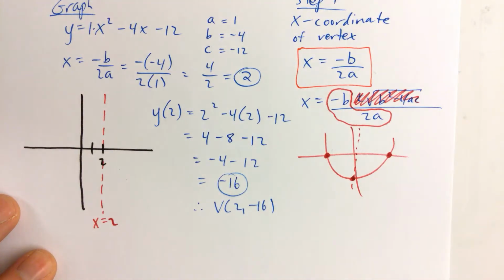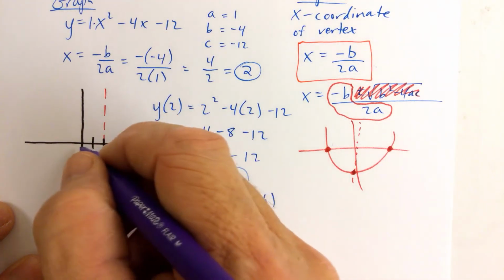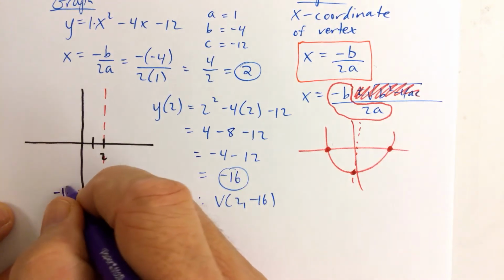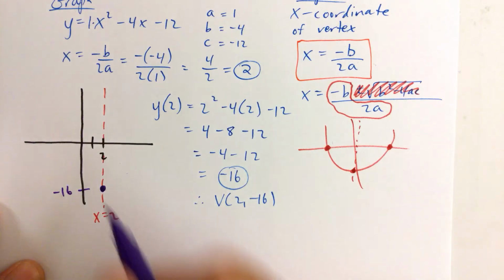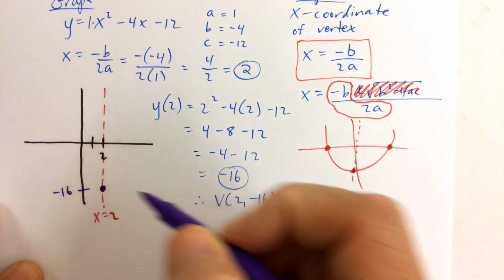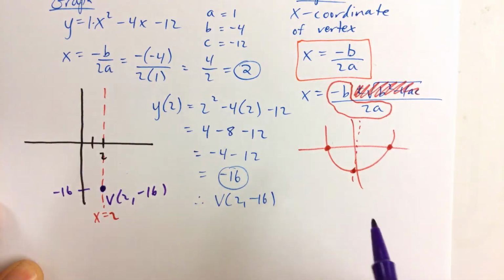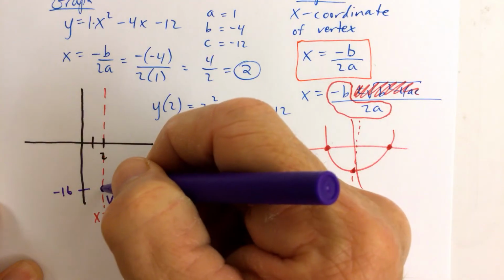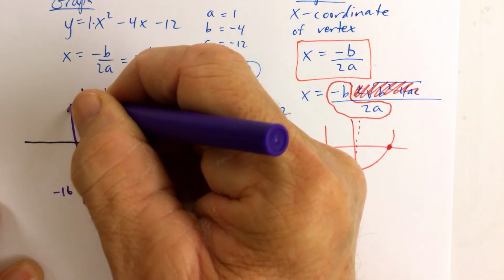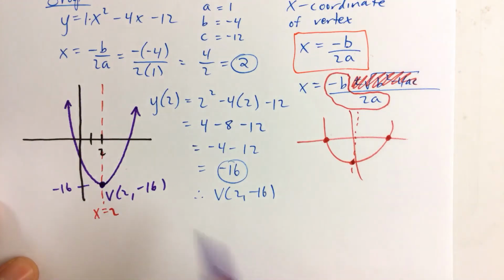And we don't need to get too fancy here. That's why I like to not use graph paper, because if I don't have it all gridded, I don't have to worry about it. I don't want to write 16 lines. I'm just going to put a dot down there and label it negative 16. I don't need to worry about making sure it's proportional. I just want to make sure I get a dot on my axis of symmetry, and I'm going to label it negative 16. And again, I'm going to label my vertex here as well. So 2, negative 16. The a is 1, so we know it opens up, and it's kind of a medium width. And that's how you draw the graph given the vertex of 2, negative 16.